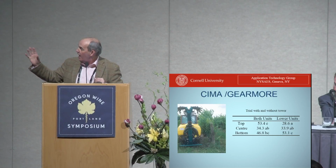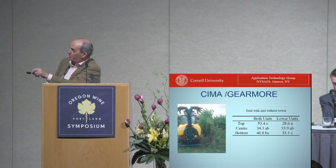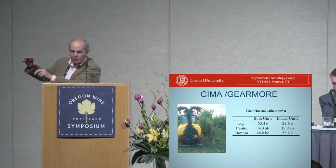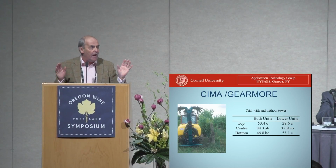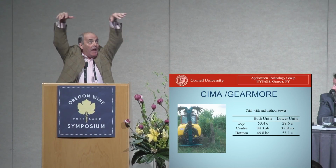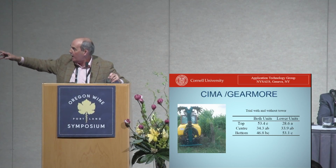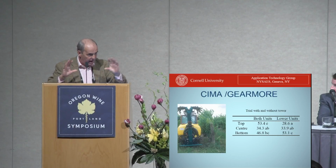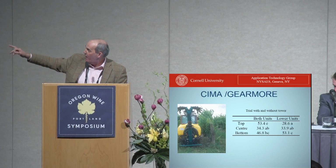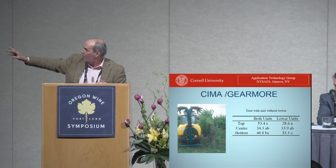And you can clearly see by having trials, this sprayer here is available just with the lower fingers. So the base part of the sprayer is the basic model. And then as an optional extra, you can have the tower with the upper fingers. And so now you've got air going upwards, coming out of these fingers and air coming down from the upper fingers. You therefore are getting turbulence occurring in the canopy, and therefore wherever turbulence occurs, that's how the droplets fall out of the airstream. In this case, you can clearly see by having both units, upper and lower, you therefore get throughout the canopy, the top of the canopy, 53, center 34, bottom 46.